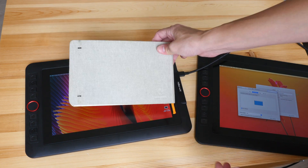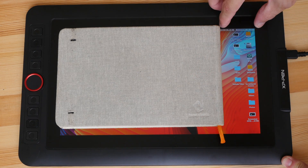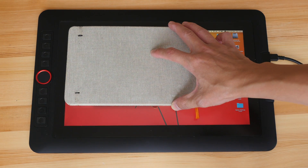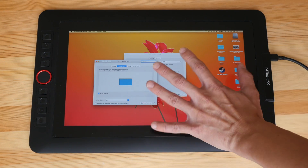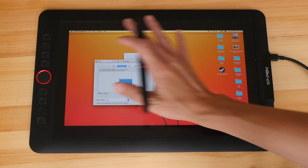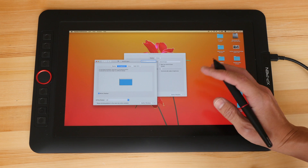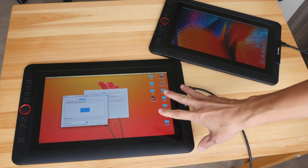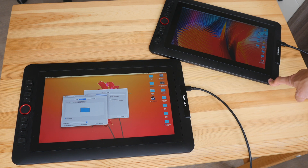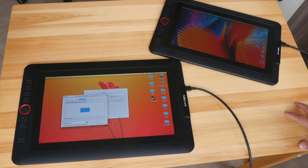The drawing area on the 12 Pro is about A5 sketchbook size — when I place an A5 sketchbook on it, there's just a bit more height and width. On the 13.3 Pro there's a lot more height and width, so the drawing area is much bigger. When working on a larger area you can move more easily, feel less constrained, and create more fluid lines. At the time of this review the Artist 13.3 Pro is $299, which is $50 more than the Artist 12 Pro at $249. If you have the budget, I recommend getting the larger model for the bigger and more comfortable drawing area.